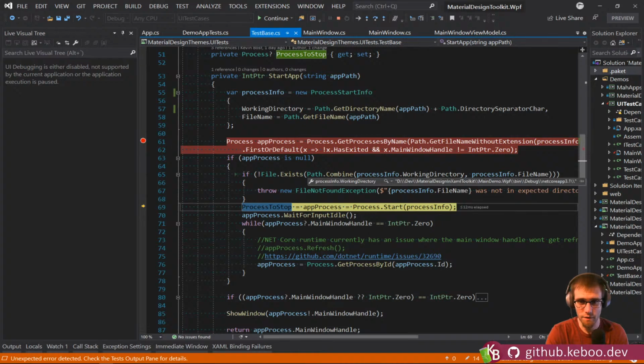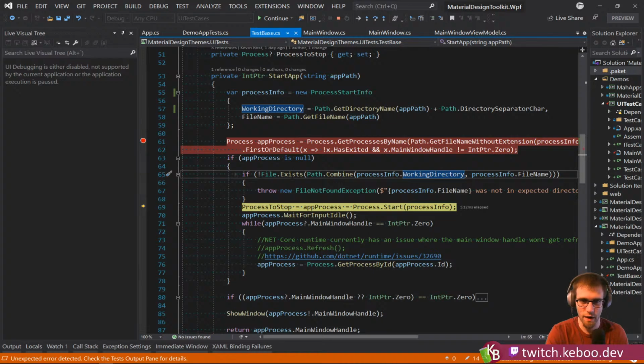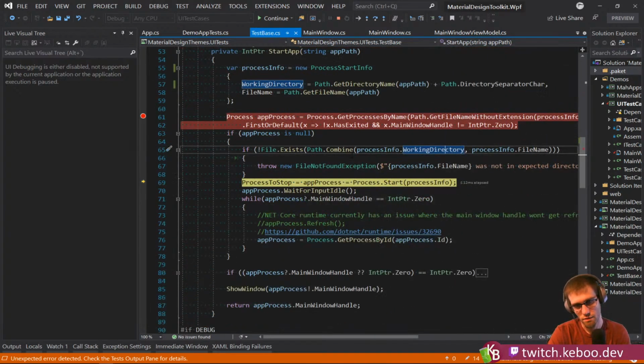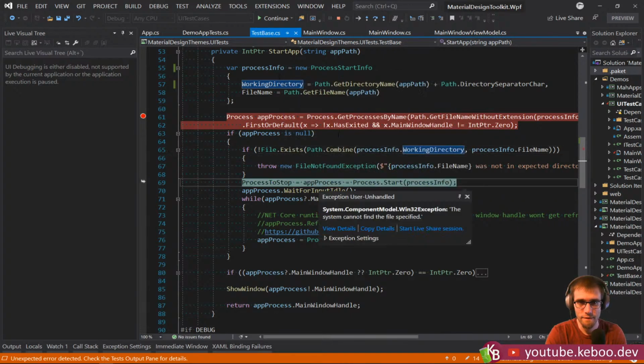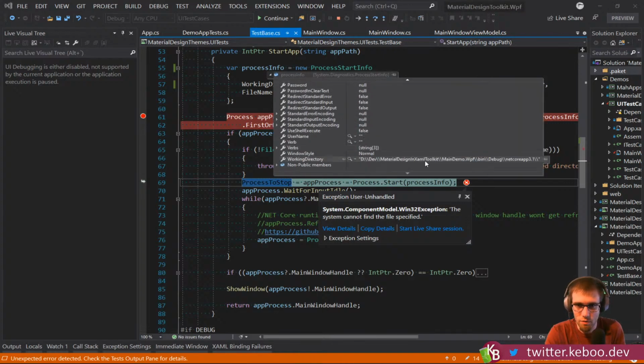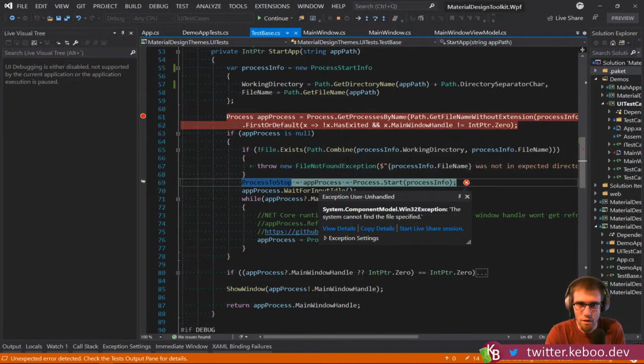It verifies the file exists, right? So it puts the working directory and the file name together and verifies file exists. So when this guy says file doesn't exist, it means something's wrong with our process info. System cannot find the file specified. So something is wrong here that wasn't wrong previously.